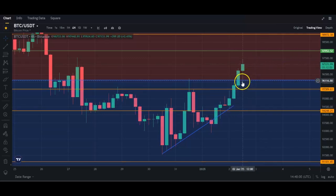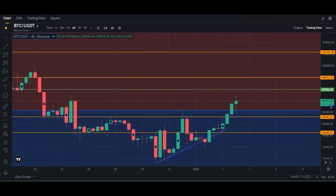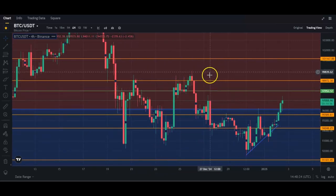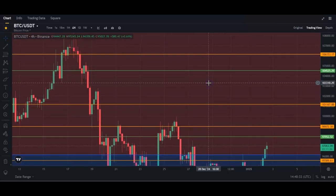So we have finally broken out of this Fibonacci. We have even retested the top of this blue Fibonacci level and the bottom of this red one. So we are working our way up to $98,000. And yeah, guys, it is starting to look a little bit better. Not completely out of the woods. I would like to see it get above this area, basically, and that means moving above about 99.4. I just think things will start to really pick up if we can get at least that high.